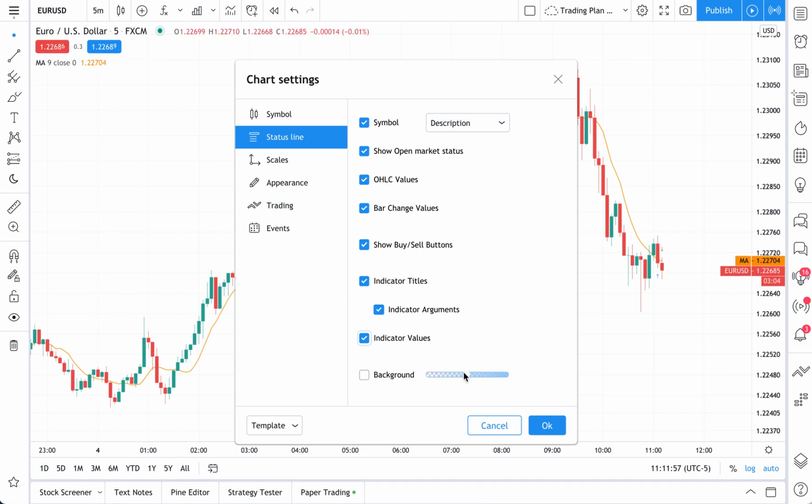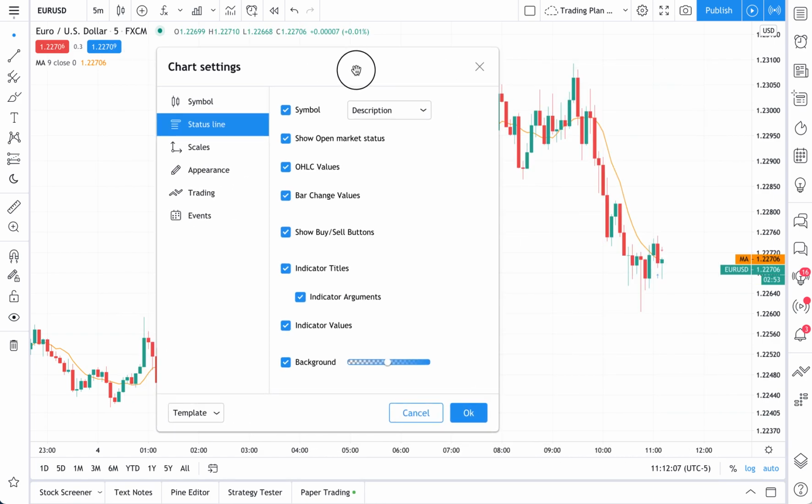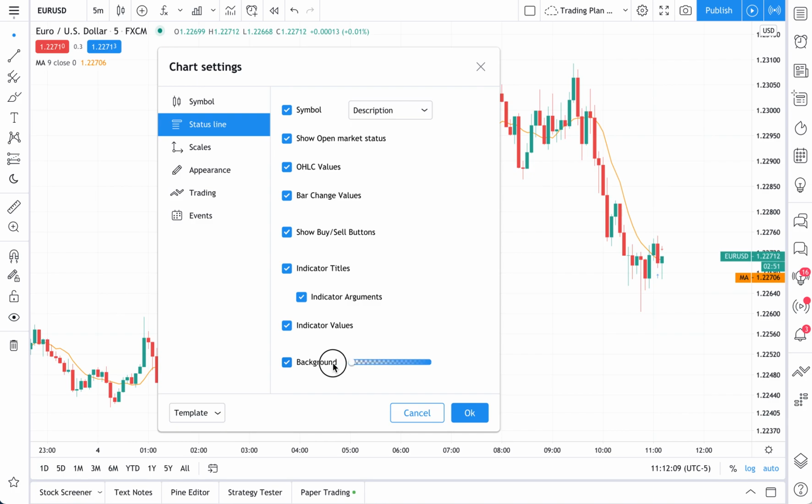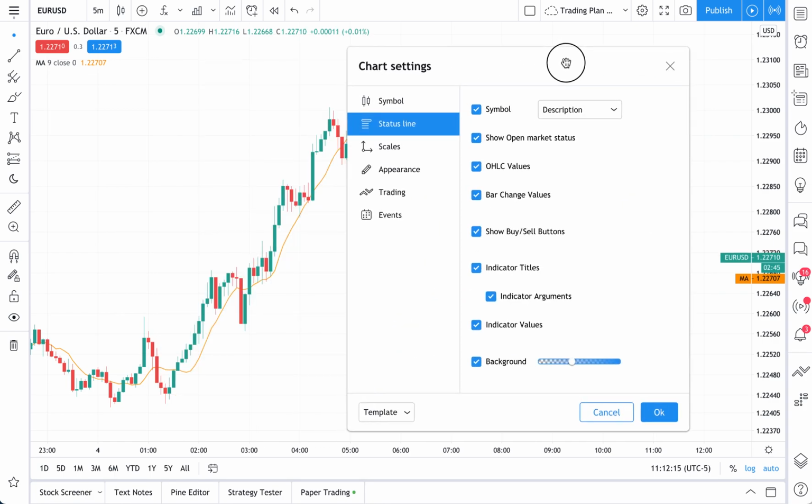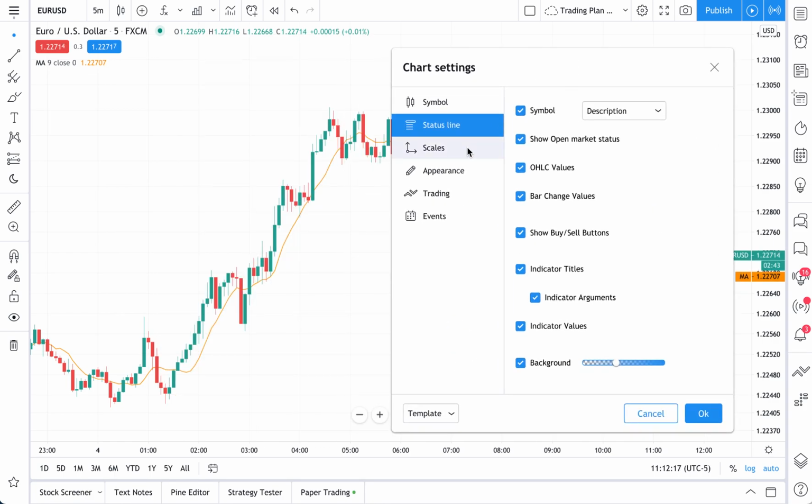And that's how you do that. Additionally, there is a background that you can add to your status line, and that is entirely up to you depending on how you want it to look and feel, and you can change the transparency just by moving this color wheel.